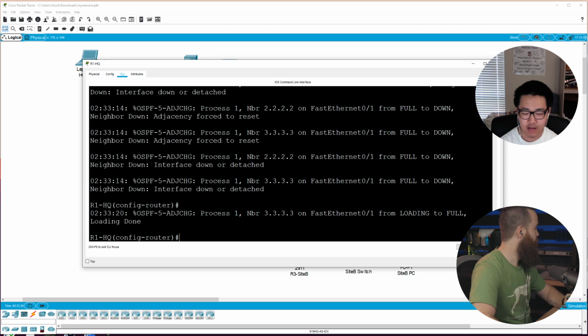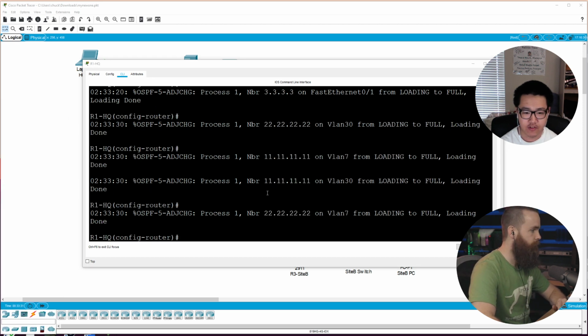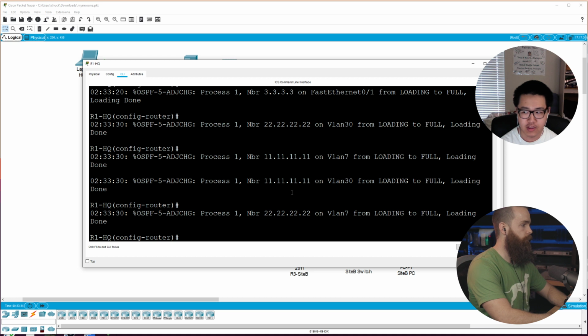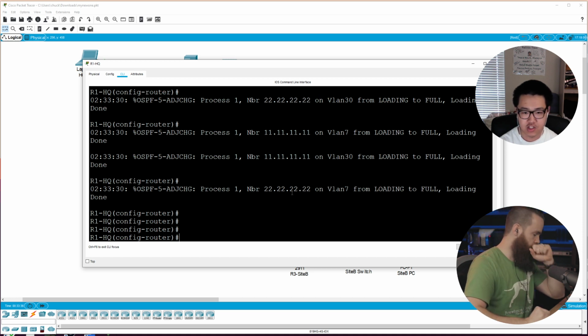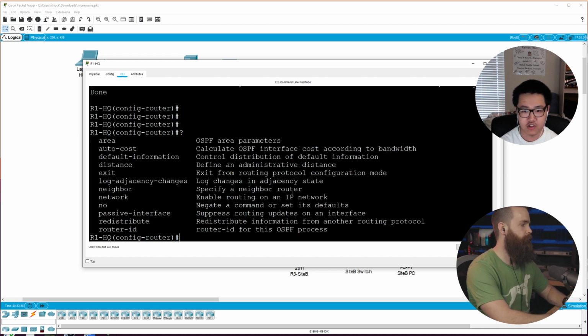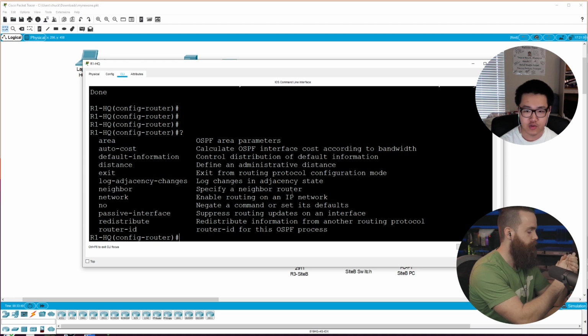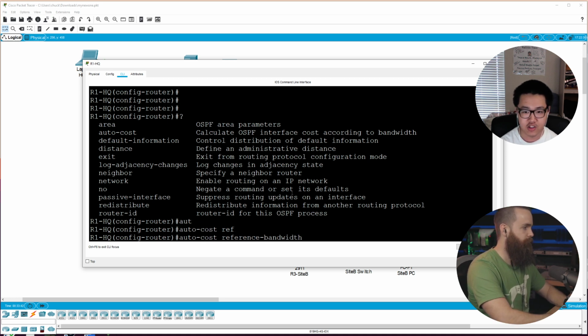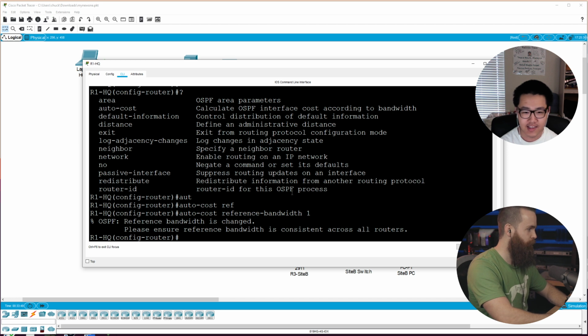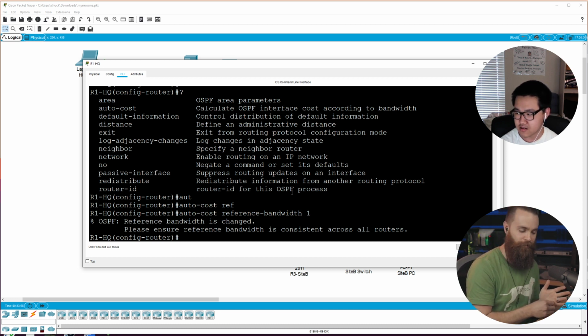After that, change the reference bandwidth for cost to 1. So typically you want this to be consistent across your topology, but if you don't, you have different routers referencing different bandwidth for cost calculations, which is fun. All right, so what do we want to set it to? I just have it set to 1 for this router. Okay, cool. You can set it to any random value. All that matters is that it's not consistent with the other routers in the topology. Perfect. So we're messing that up, which is how OSPF calculates its cost, and that's going to mess a lot of things up.